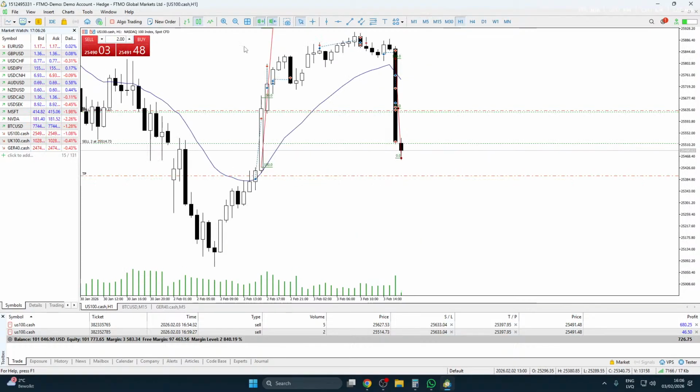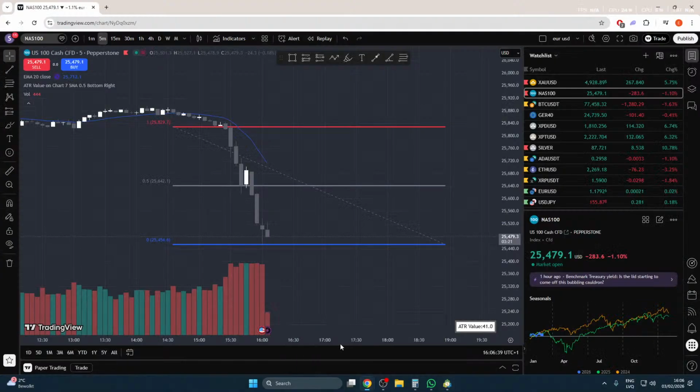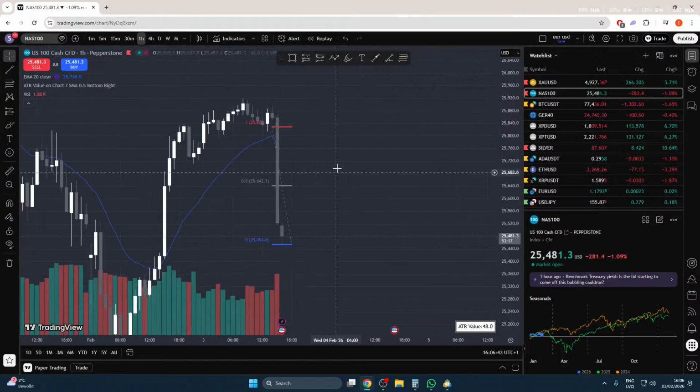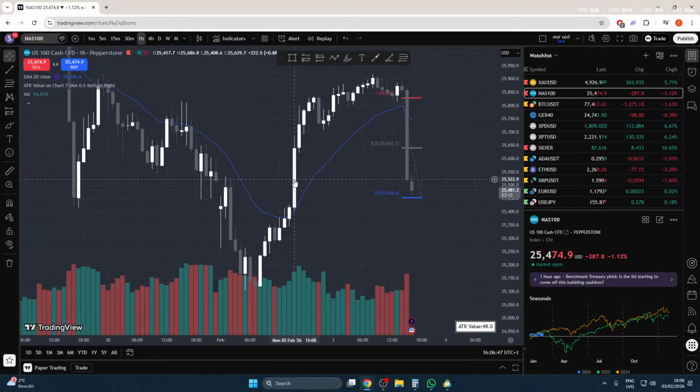Looking at the 1 hour, every time we had a big bullish or a big bearish bar like this, right? Like big ones. I'm talking about these kind of big boys. This is a big boy, this is a big boy. Every time in the last recent trading days, once we had a big boy, I had a big boy yesterday.